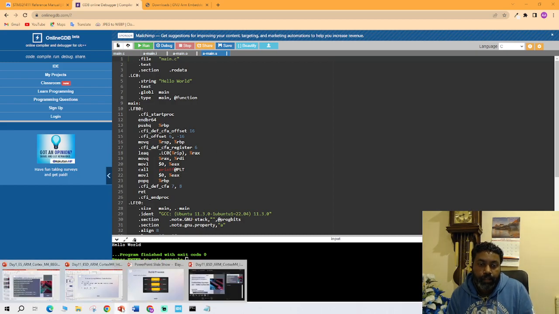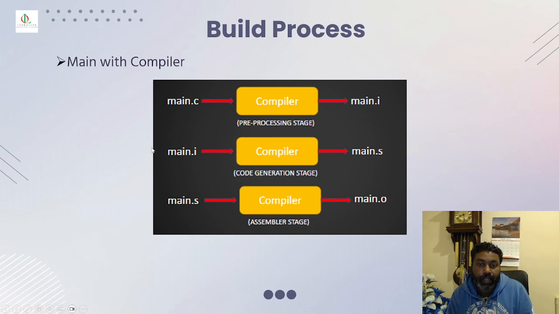The last stage in the build process is the assembly language. It goes to the assembler stage, compiles again, and gives you an object file with the extension main.o. Object files come in the executable format. This is the file you're going to load into the microcontroller board, into its memory, so that whatever you have written can be compiled and give you the output. So that is what main.o is.